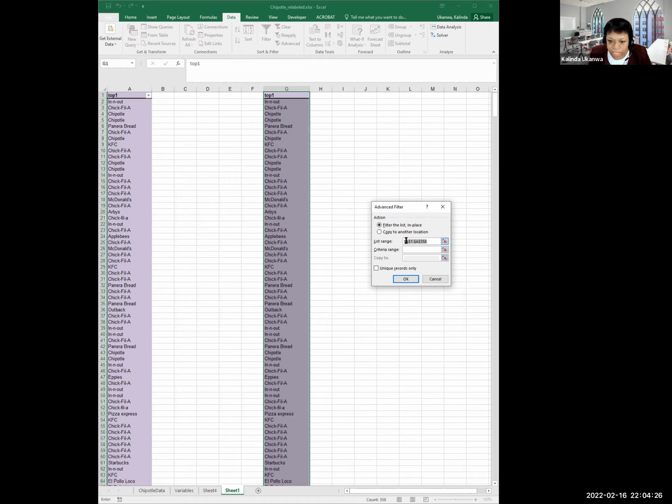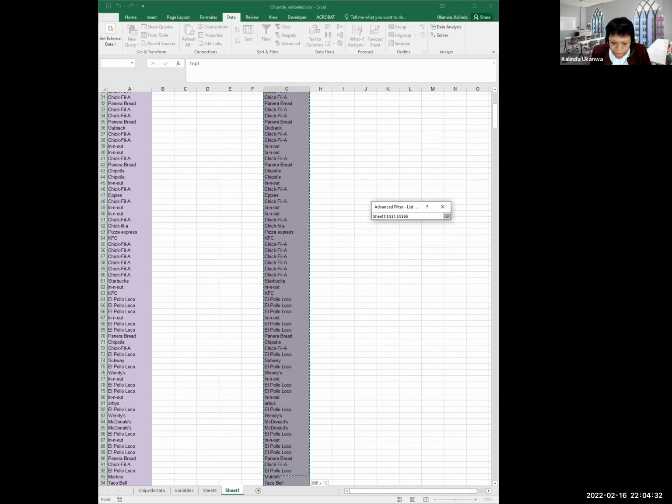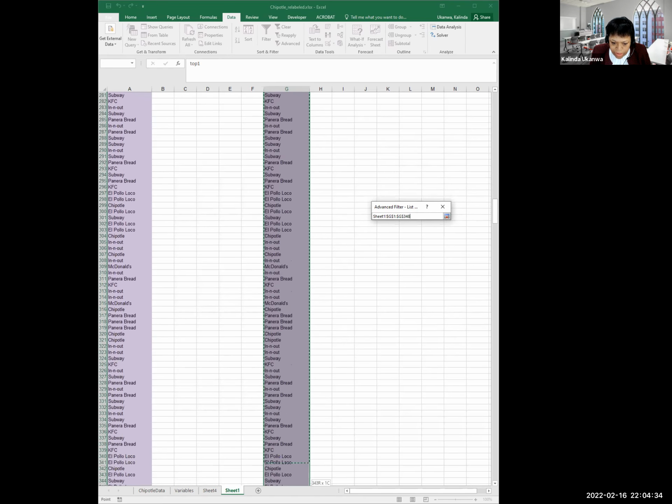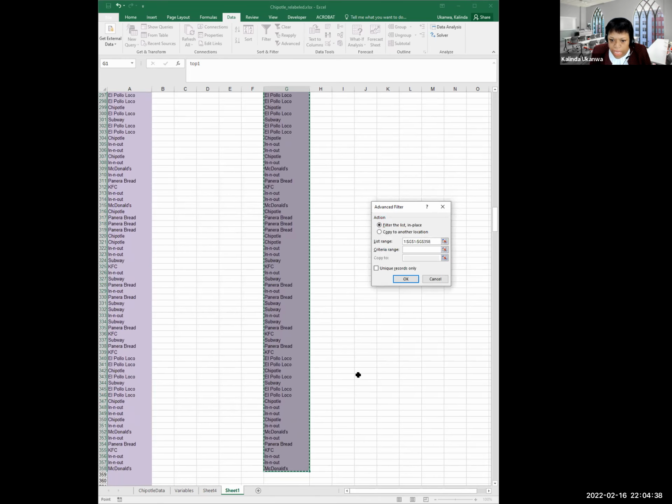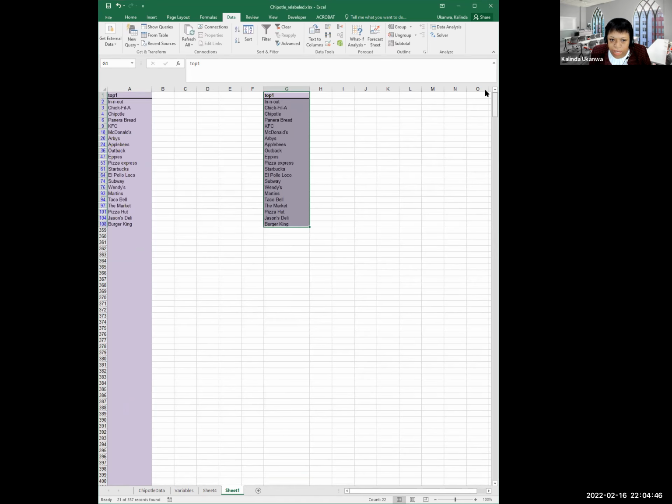Actually, I'm going to select the range of the copy data. Here we go. And then I'm going to click on the check mark box next to unique records only and click OK. And voila, Excel shows me the unique records only in the data range that I selected.